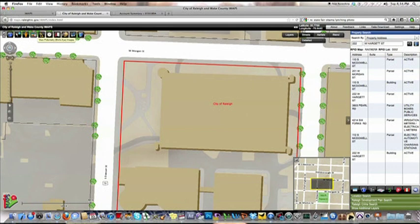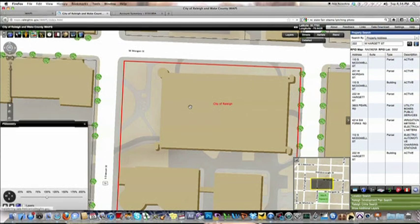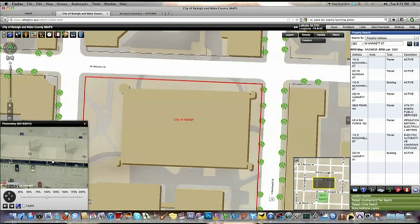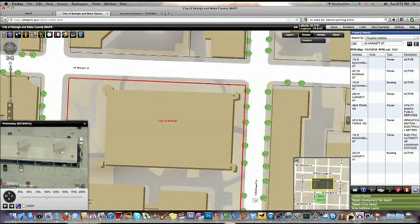Now, version 1 introduced the integration of Google Street View, but the second version added Pictometry Images. What are those? Well, Pictometry images are oblique images which are taken at a 45-degree angle. So it allows us to see all four sides of buildings and structures. It's like a bird's eye view of Wake County and the City of Raleigh. So as you pan around your map and you want to look at your property a little more closely, you can look at it straight looking down at it, or you can look at it with a bird's eye and fly around it.